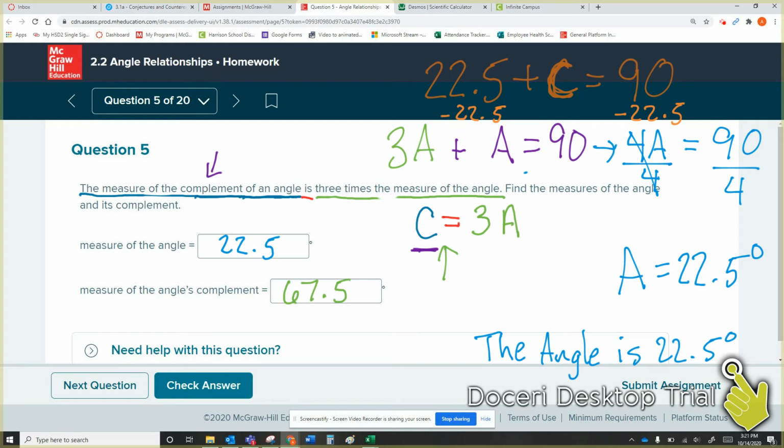Now I can check my work. Does 67.5 plus 22.5 make 90? I check. 0.5 plus 0.5 is 1.0, so I bring them up to 0. 7 plus 1 is 8, plus 2 is 10. 6 plus 2 is 8, plus 1 is 9. Yep, these two angles add up to 90. So that is just one way that I can check my work.